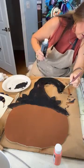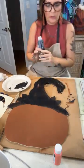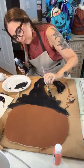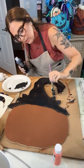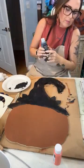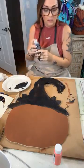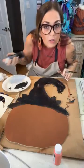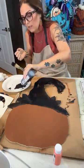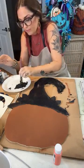Good piece of advice. All right, let me make sure I've got all my edges. This looks a little lumpy. I don't know, I'm nervous, y'all. Like if this was makeup, I'd just take that off and start over. I think we're past that point. And we just dove in. He's either gonna look like he's a 110-year-old pumpkin with his skin sagging, or this is gonna be amazing. We'll see.